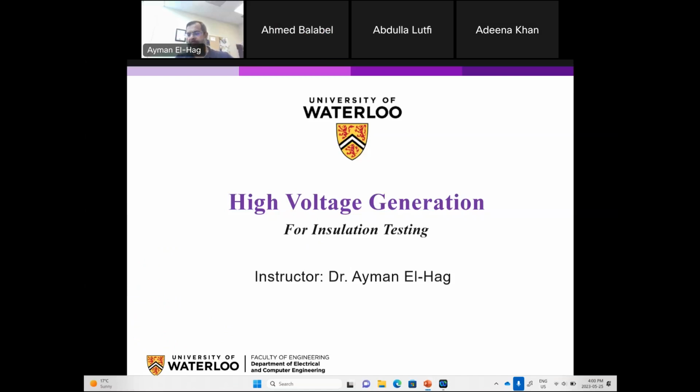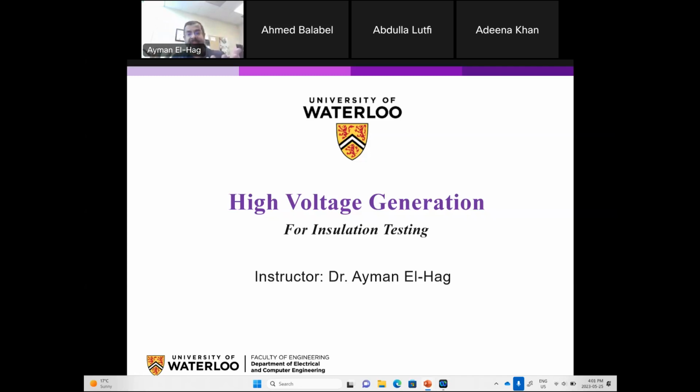Now, in the previous one, we talked about controlling the electrical stress in different parts of the power system assets. That stage usually happens at the design stage. You want to make sure that there are no areas in the equipment that have high stress that might lead to partial discharge and eventually to failure of the asset. Now, once you design the asset, and I'm only talking about the design from the electrical stress or the high voltage perspective, there are, of course, other aspects as well.